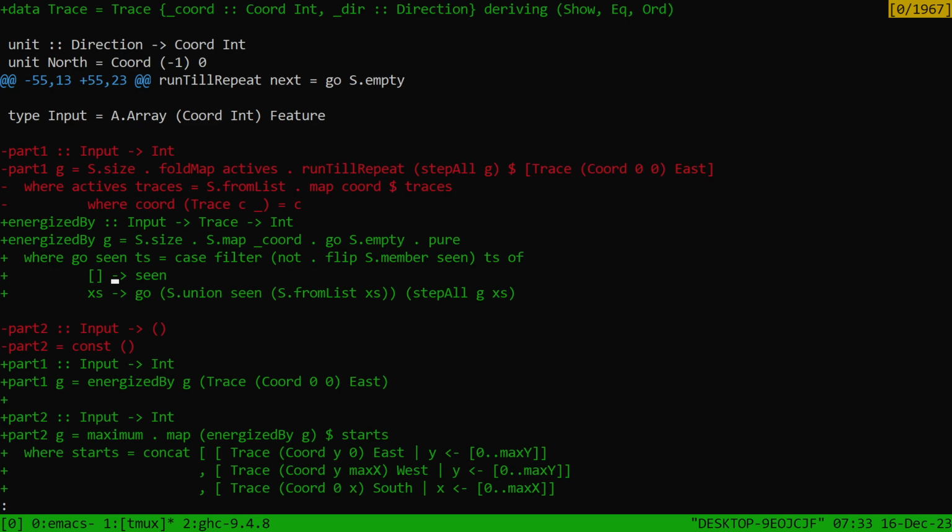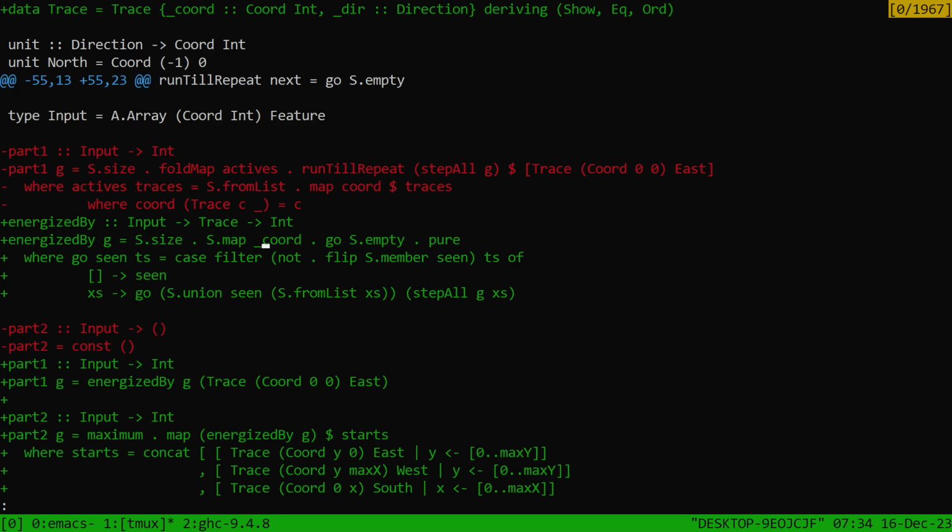If there are no such, it just returns the scene set saying, here's all the traces I ever saw. And if there are any, then we just recurse into Go by adding all the traces that we have into the scene set. And we step all those traces by one step and pass that as the other argument to Go.